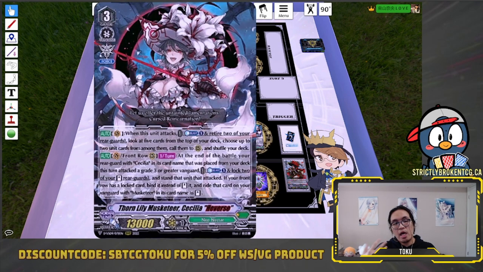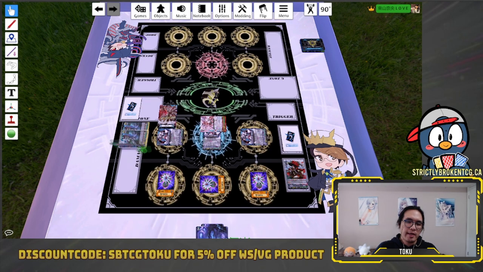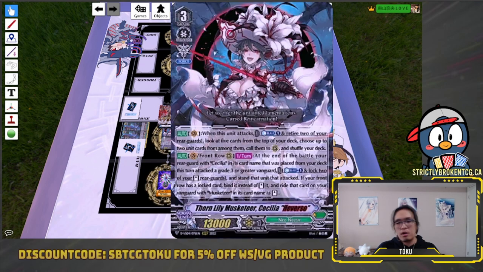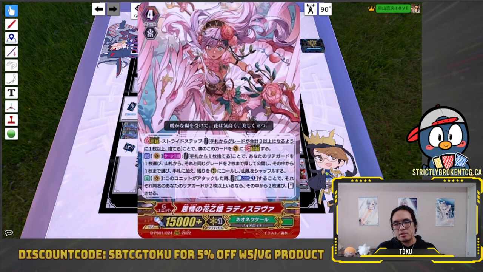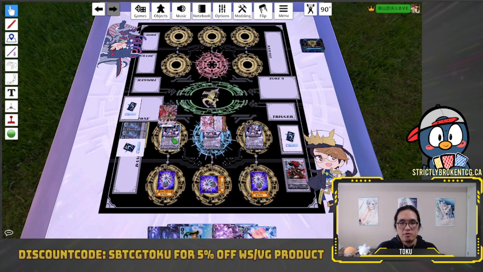Now that a Cecilia has been called from the deck, its ability is live. Let's go ahead and just make another plant token in the back here, our beautiful plant tokens. We can now swing with our 2 Cecilia Reverses, and then swing with Ladislava here. When Ladislava attacks, we can counterblast to stand two of our rear guards with the same name, that being Cecilia Reverse, and do our drive checks. 1, 2, 3. Ignoring the triggers just for the combo's sake.